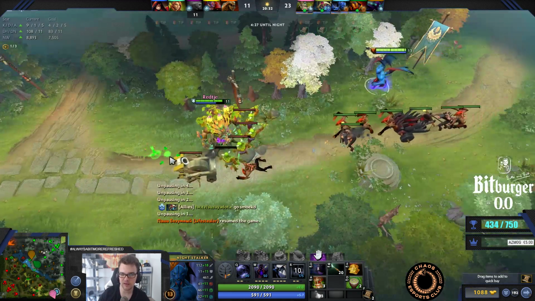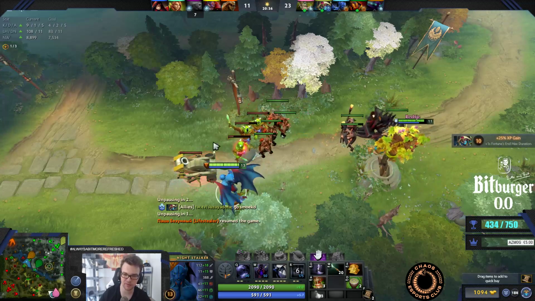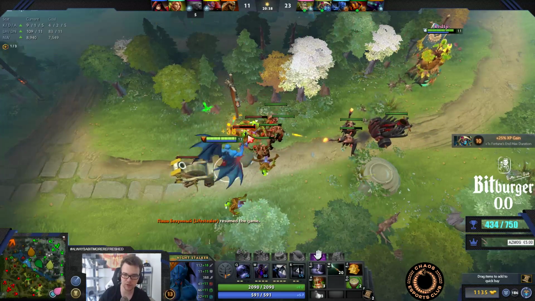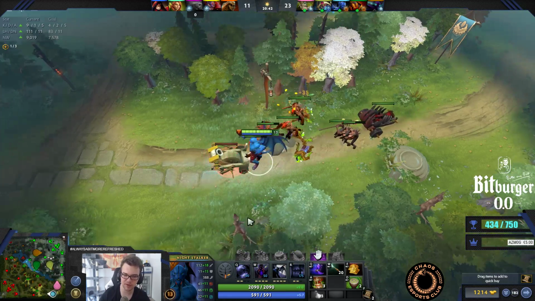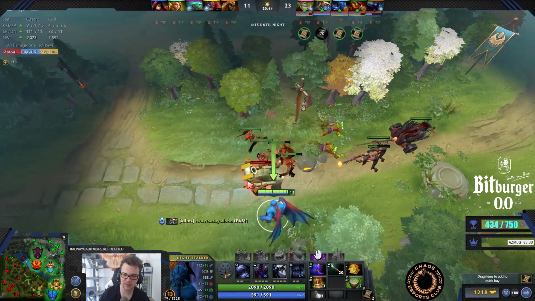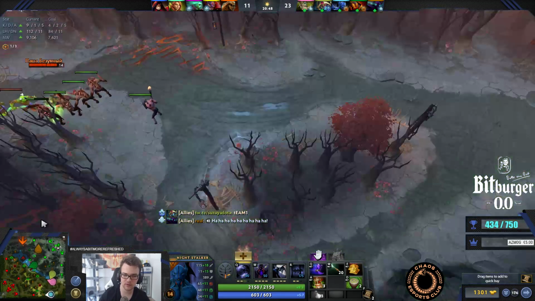With Blink, I can get a good initiation into the backline, which means I kind of shut down some of their spells. So Blink kind of works like a BKB in that sense, because it protects me. It allows me to jump in without being caught by spells, and then it allows me to jump on the heroes that have good spells.